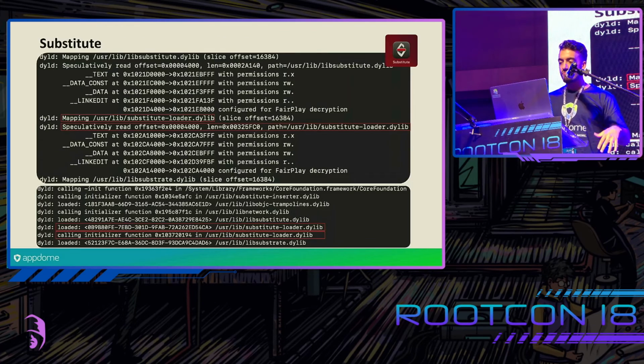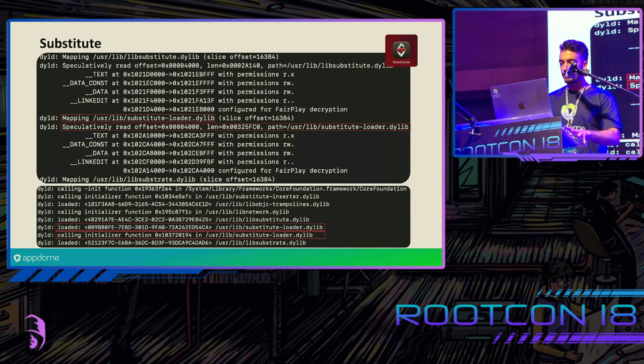For example, let's take a look at how we can use only the dyld print segments, initializers, and libraries to inspect and actually find dynamic libraries related to the Substitute jailbreak in all the stages of mapping, loading, and initializing. So for example, here we can find the substitute loader dylib, or at the top of the slide you can see the libsubstitute dylib itself.